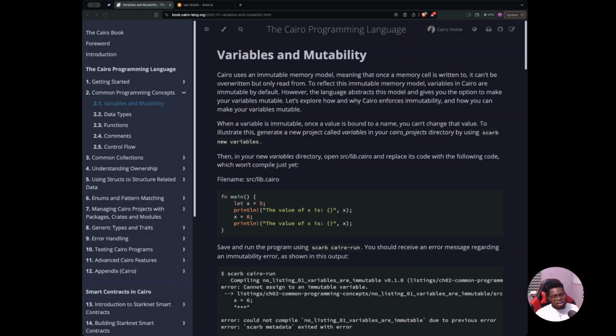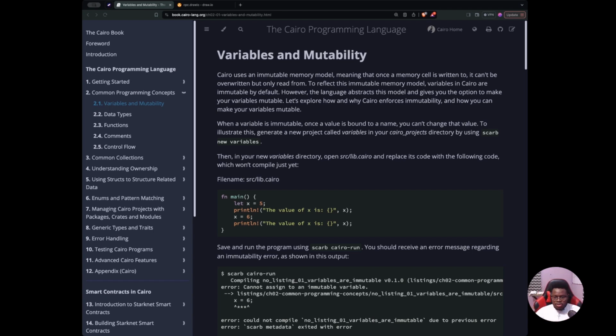Now, of course, Cairo having an immutable memory model helps prevent a lot of unnecessary errors that developers would probably run into or could cause accidentally, right? It also has its downsides, because not being able to create mutable memories can sometimes be very annoying, right?